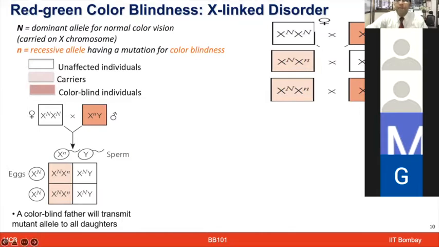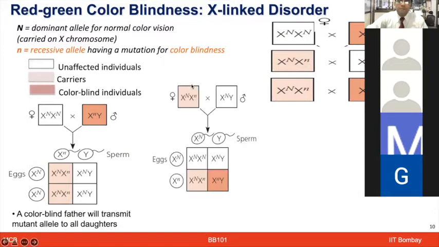Please take a minute and try to do this cross yourself. All right, so please do that. It's going to come to your quiz as well. In fact, I should not reveal it beforehand, but it will be coming at different stages, and a lot of questions will be asked just based on this slide and the information we have here. Very straightforward. All you have to do is understand these notations, right?